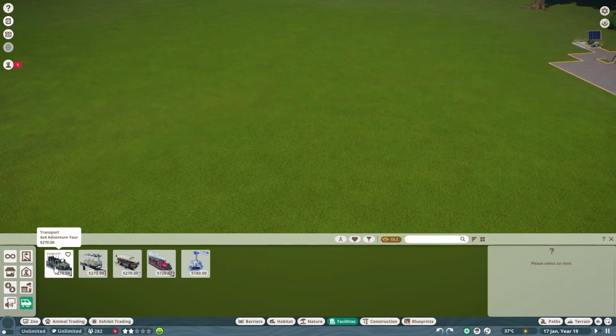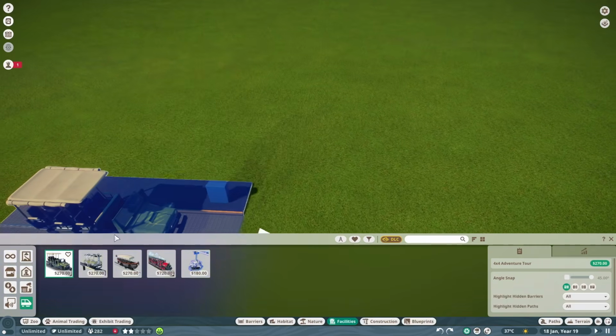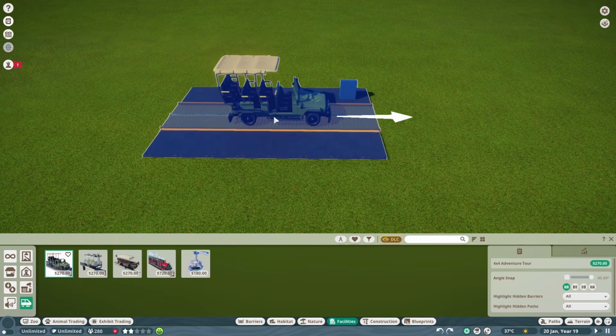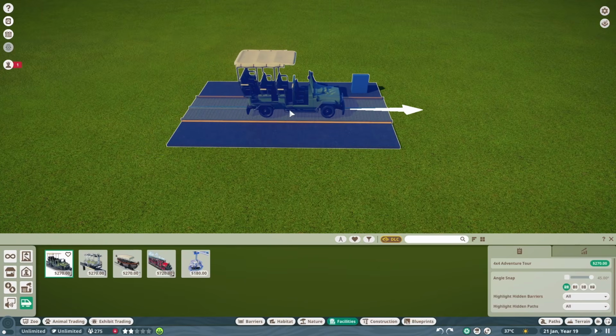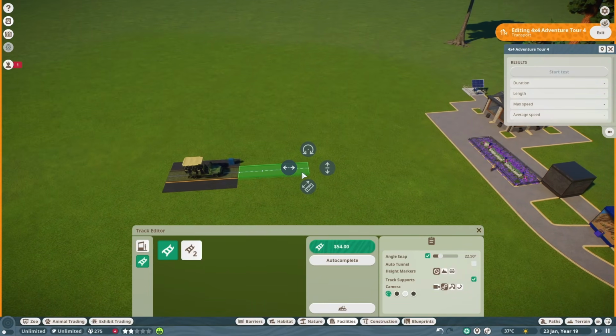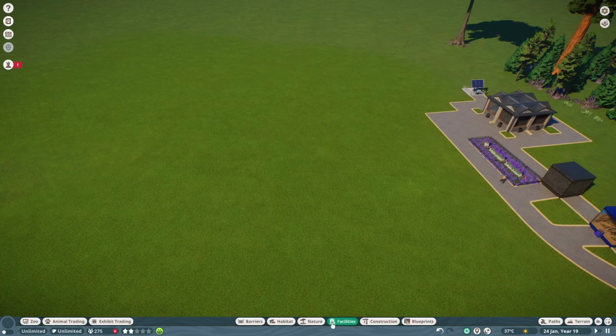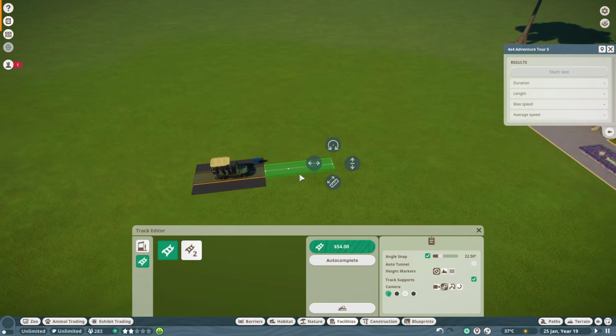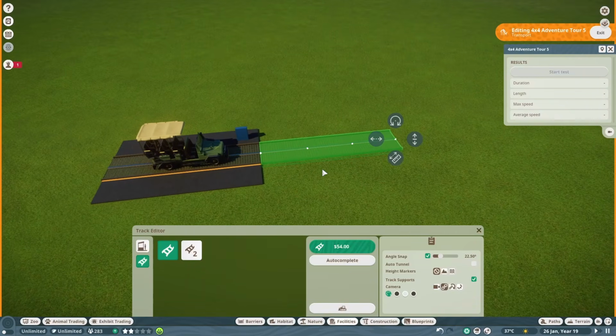So let's begin. Let's check out how you can do this with the Transport 4x4 Adventure Tour, and they all basically work the same. First, you have to place down the main station. We have this one over here, the main station. I'm going to place it a little bit more separate from the path so we have some space to turn around, because you will immediately see this green track over here is giving you a preview of the next track that you're gonna build. We have these 4 options, and here we see many additional options. I'm gonna walk you through that.